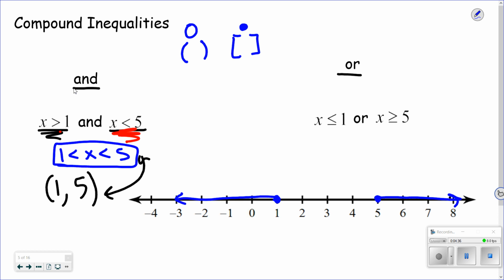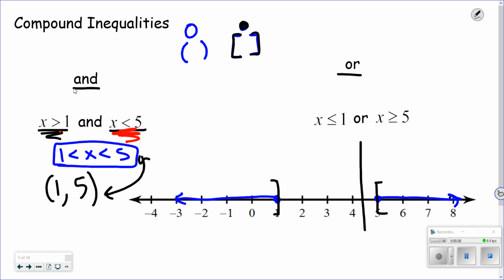So the way you write that with interval notation is like this. This is a little bit tricky. So it starts at, think of your line again. You always start on the left side. So where does it start over here? Well, it goes that way forever. And then it goes until I get to 1. At 1, it's included. So remember up above we said if it's a closed dot, we do a bracket. So I do a bracket, and I want it to open the way that it's going. Okay, so it's going that way. Then it starts again at 5. And again, I want it to open the way that it's going.